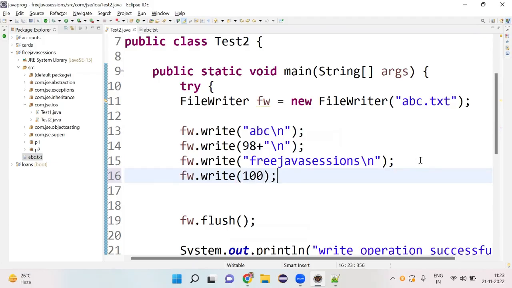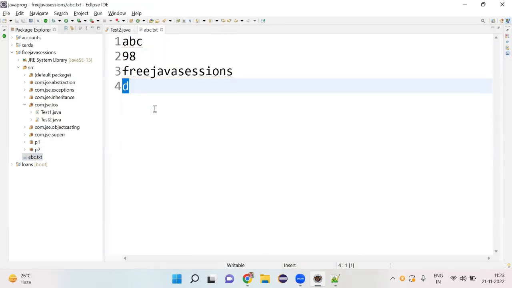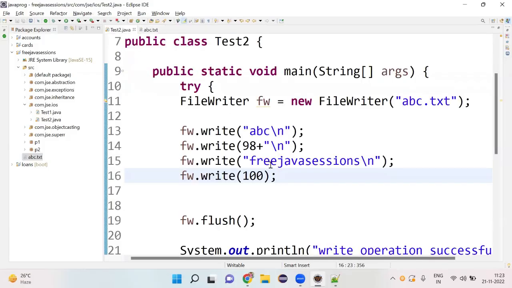fw.write of 100, I am storing, sir. When I run this and open abc.txt, now you're trying to store 100, but it is converted into the corresponding Unicode character, and that is exactly what I don't want. Here I'm taking care of two things. One thing I'm not able to perform using this FileWriter class: even though you're trying to store an integer value, it gets converted into the corresponding Unicode character.